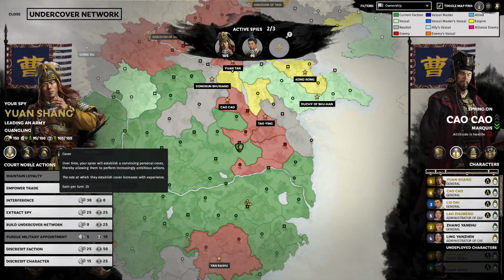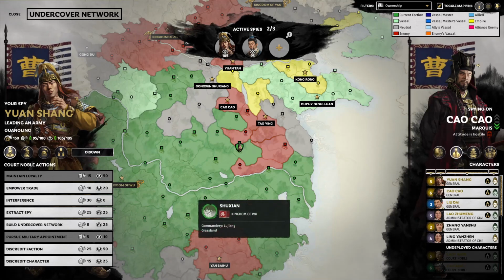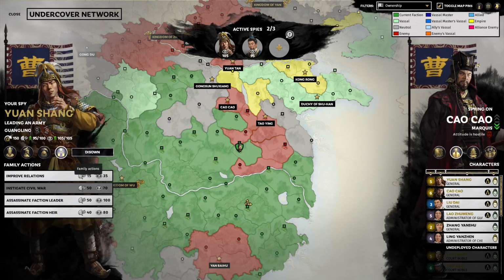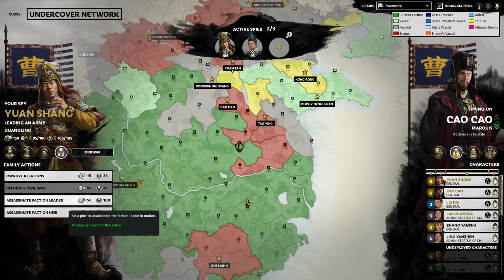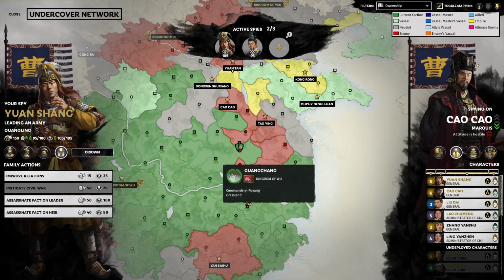And this one is how high they are up and how many people they can silence after they do that action. Point being is that in this game, you're basically trying to get to the highest level where you can enact family actions. So if you're in their main court, or you're stuck in an army with the leader of that faction, you can assassinate the faction leader or the heir. And these are super important actions in terms of the grand scheme of things.